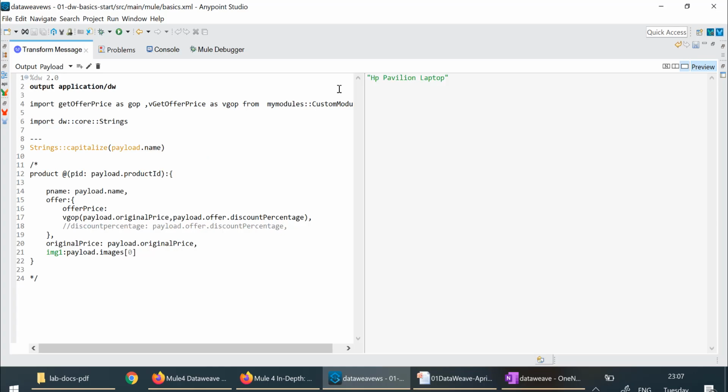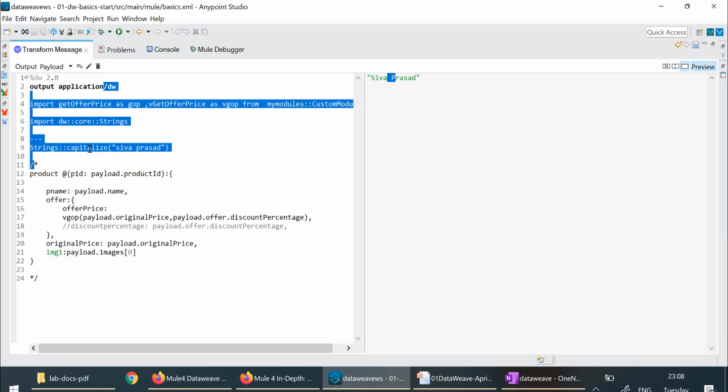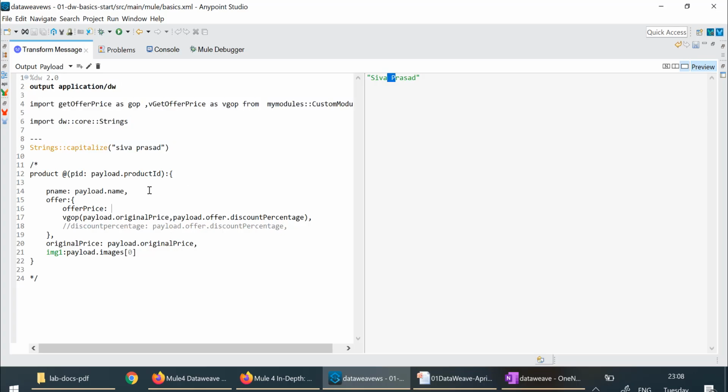Instead of using payload.name, I'll just hard code Siva Prasad, my name. See, capitalize makes the first letters capital. If I give a space, now P is capital. This is how capitalize works. Now let us see pluralize. First of all, I'll remove the space.